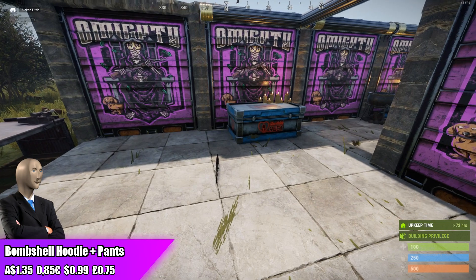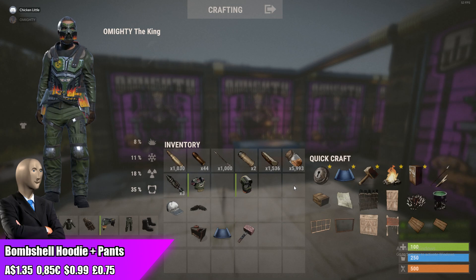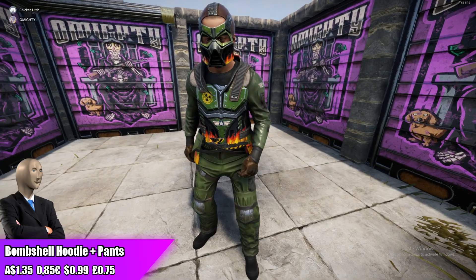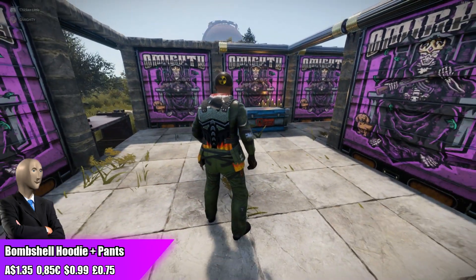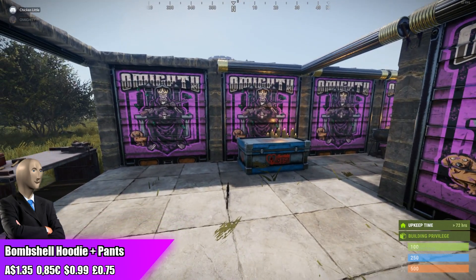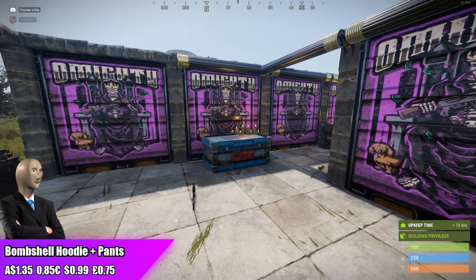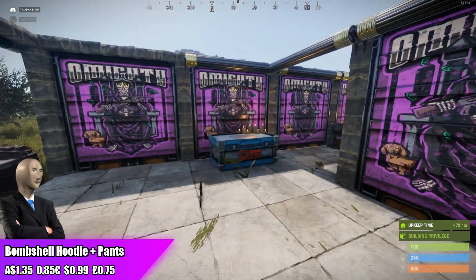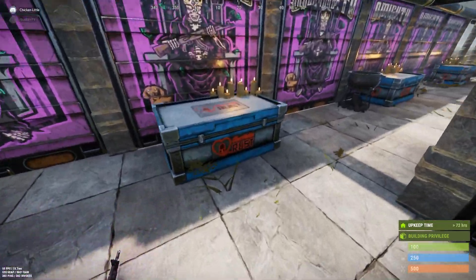Overall the fact that they're only $1.35, I do still see these being a good long term investment. But what I would recommend is instead of buying them off of the Rust item store, placing a buy order on the community market and getting them for cheaper. Or if you want to buy them as a play skin, you'll be supporting that German guy and I do think their prices will go up over time. So overall I see them as a safe long term investment — but I will not recommend investing in the bombshell hoodie and pants for this week as a short term investment.